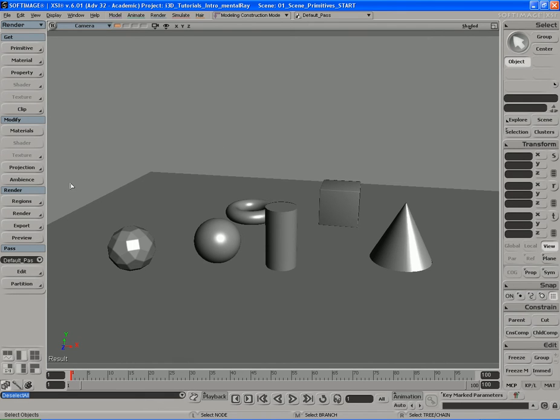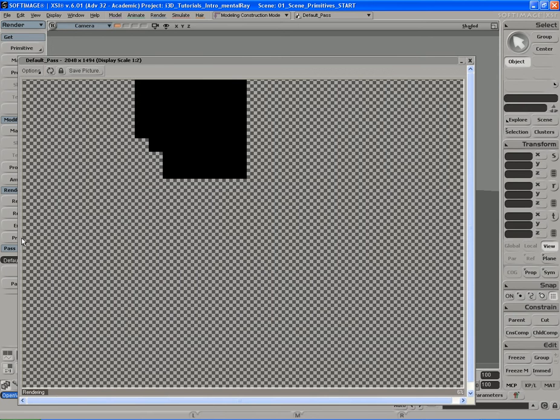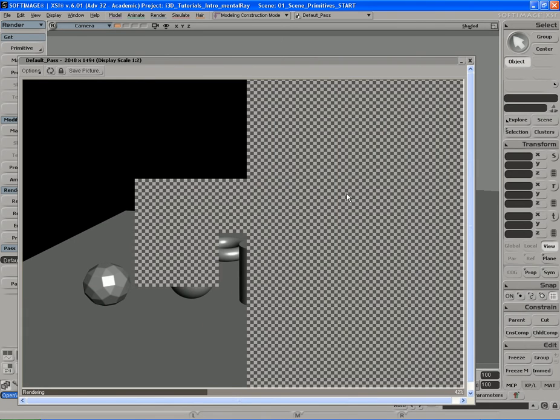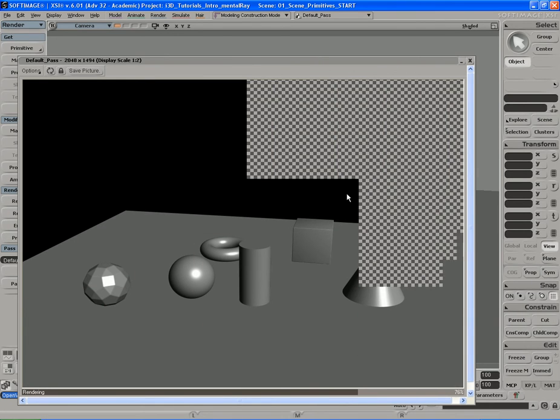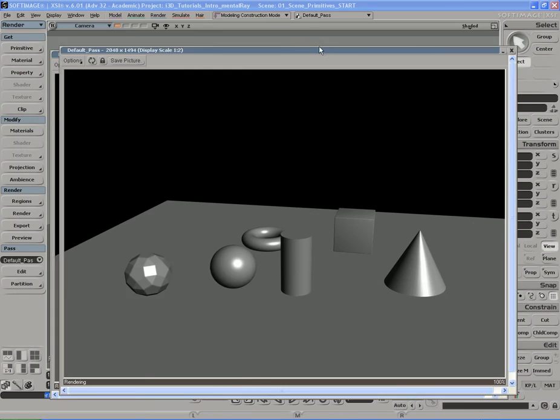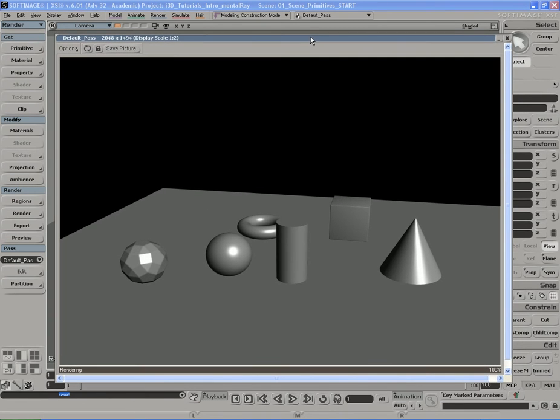Now if we go over here on the render in the main render toolbar, you'll see down here there's a button called preview, and there's no little black icon, so there are no sub options to this. You just click on it and XSI will render this out with mental ray, and we get a pretty big image. So it's pretty simple. All you do is click on it and you get this bigger preview here.